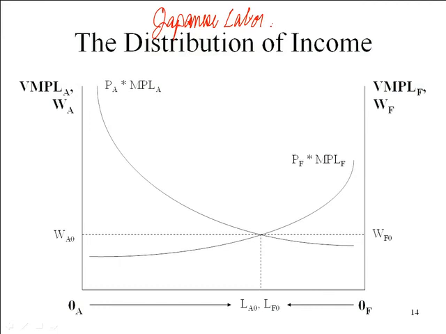Oh yeah, but we show that along the curve, right? So if I move from here to here, the curve shifted down, but it has generally the same shape, right? So if it's not a price effect, when I move from here to here, that's an increase in the marginal product of labor. So it's in the curve.